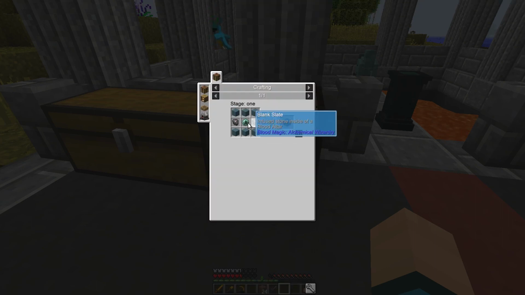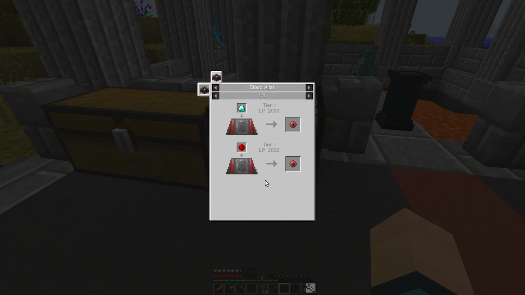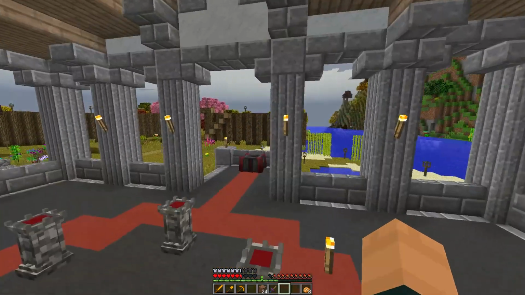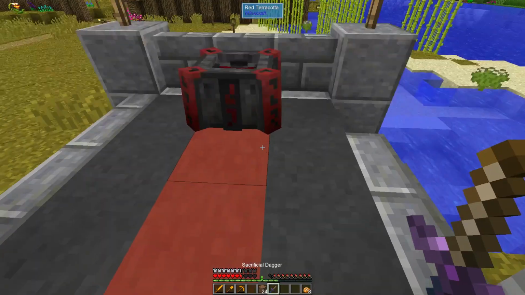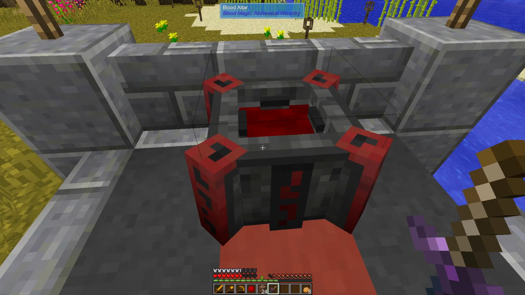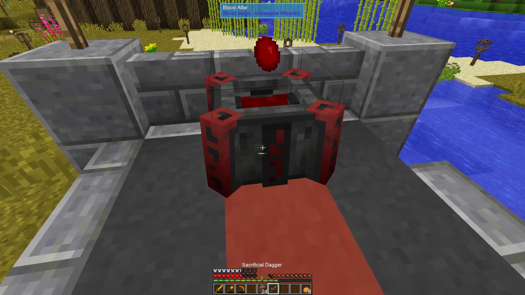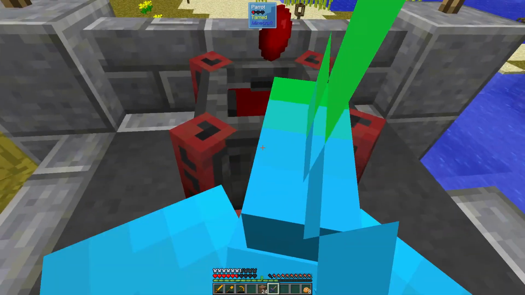Why? Weak blood orb. Oh, I actually need to make a blood orb, which means I also need to... They weren't lying when they said blood magic. So much blood. So very much blood. Okay. Can you feel the blood tonight?